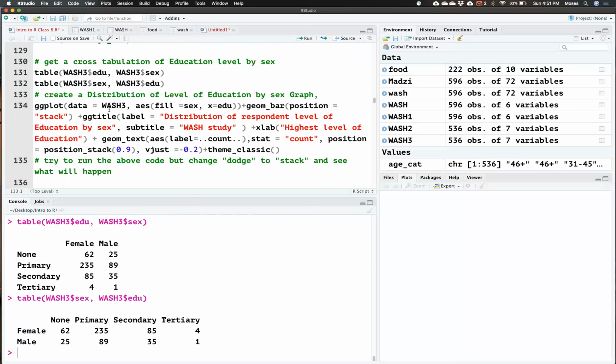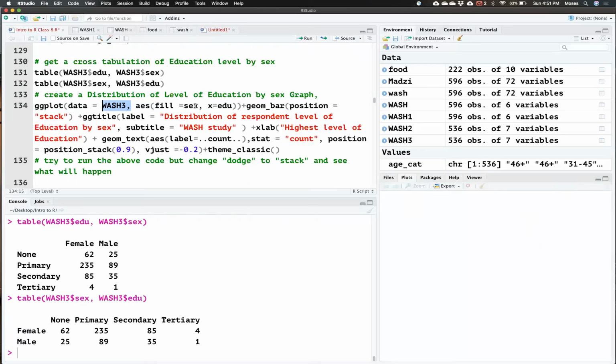And then here we started creating graphs using ggplot. So with the ggplot function, you need to get data. Which data are we referring to? We refer to data called wash, and then it gives you an aesthetic, like a geometric figure that has coordinates.